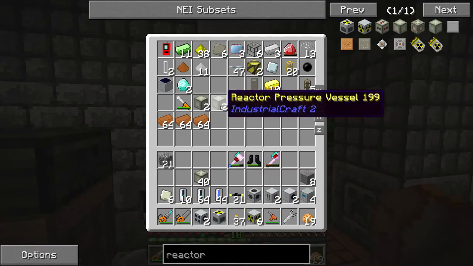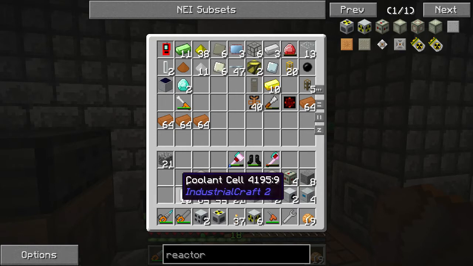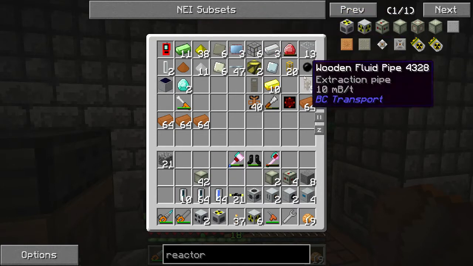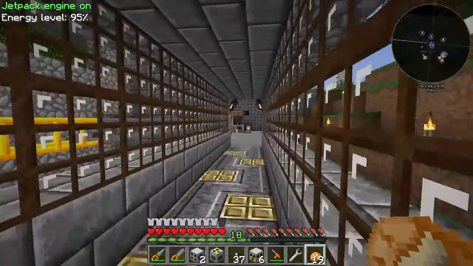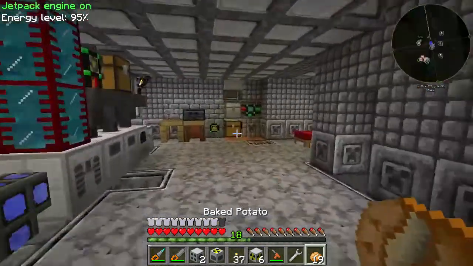Still have some in here. Reactor pressure valve, fluid, and those. You want to know how all these are built? Just check your NEI to figure that out. So let's go back around. Oh, I do need a few more things.